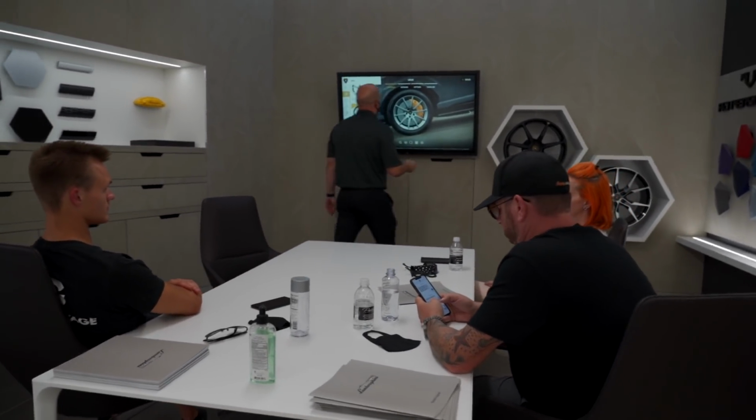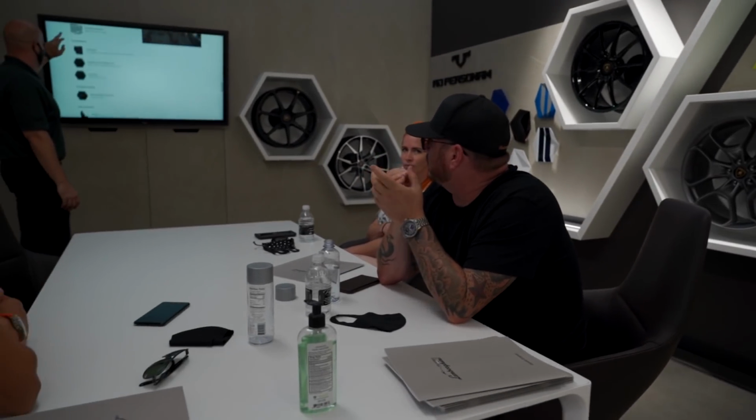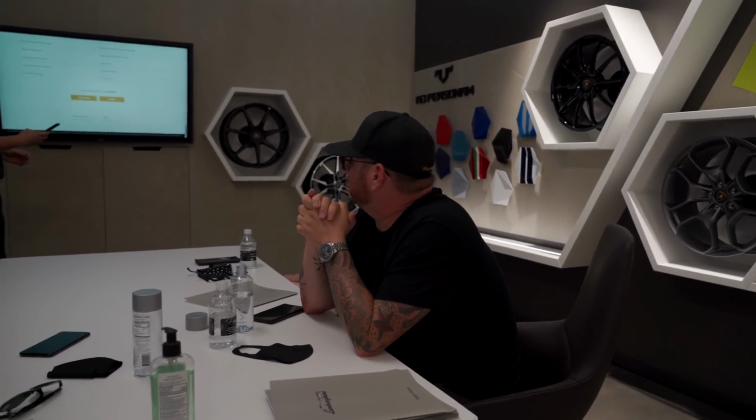The good news is that the Urus is such a phenomenal truck. Obviously with the 2021, it's even going to get better. Excited to see this car. It'll be very much matching the RS6 Audi too. It kind of has that same sort of feel. But remember, we went with the red and black interior. People have been asking about that. When's it coming? Mid-October, that's what they're saying now. That's going to be a nice addition.